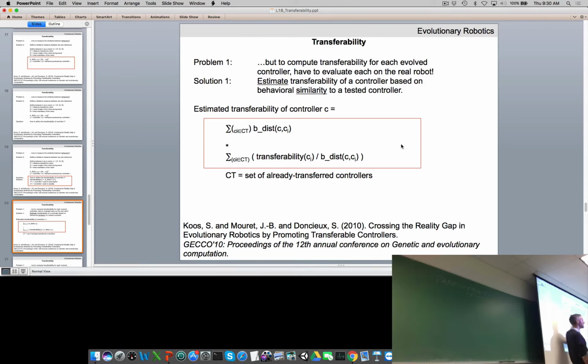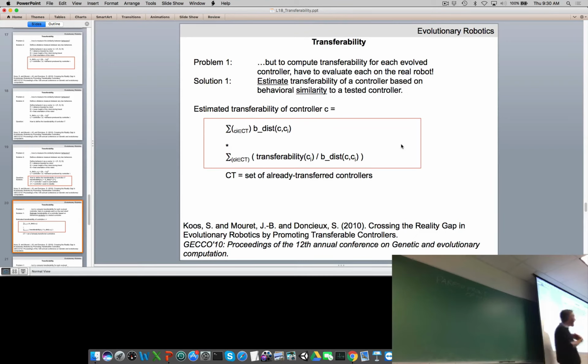Maybe we pull out another CI from the CT bag, and that CI is very close to C. So if it's close to C, we're dividing by a very small number, which magnifies this number. So we're actually computing here a weighted sum. And we're looking at the influence of each of these CIs on C. Which CIs have a greater influence on C than others? The largest one, the ones that are closer to C, right?